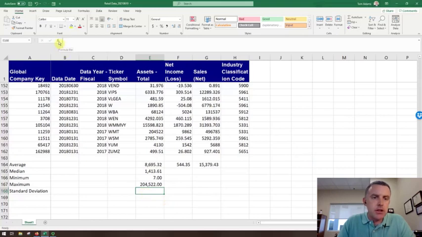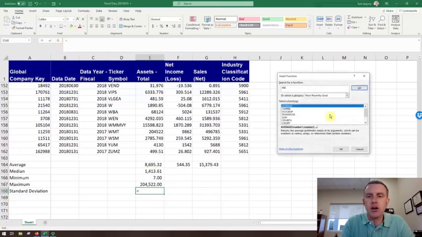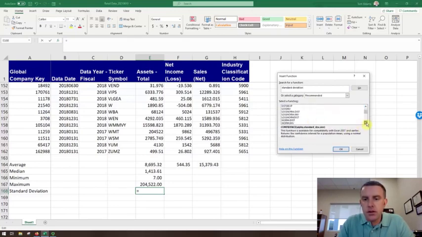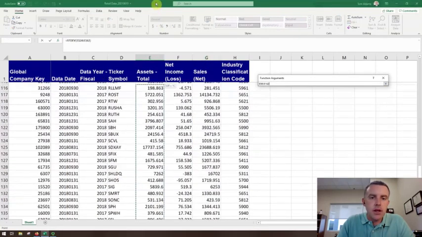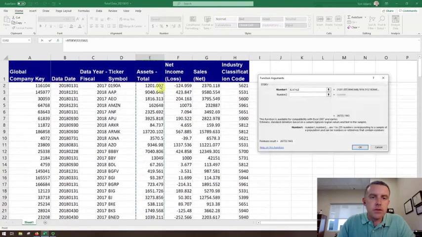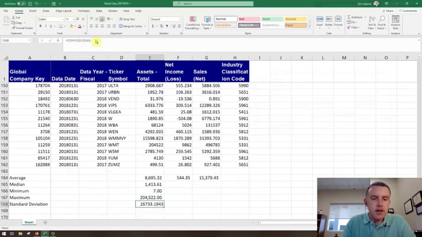And let's see what the standard deviation is. So standard deviation is a measure of how much asset values vary within this sample. So we can search for standard deviation, and it's this formula here, STDEV, right? And so we're going to look at E2 through E162 once again. We're going to put our absolute references in here so that this doesn't change when we copy it. And we can see the standard deviation here is about $26 billion, or $26.7 billion.